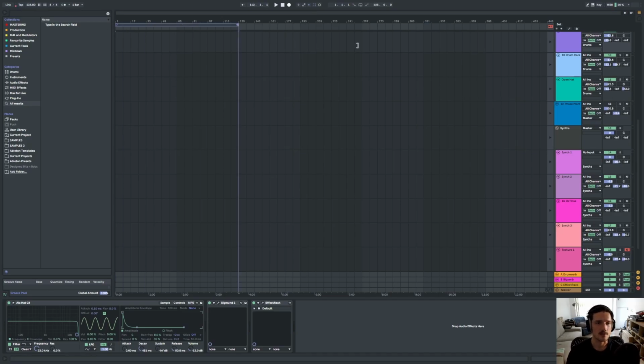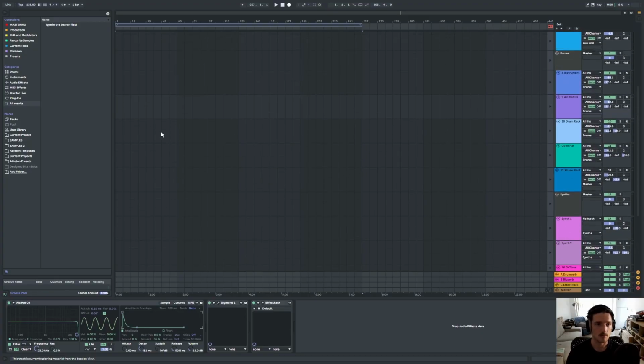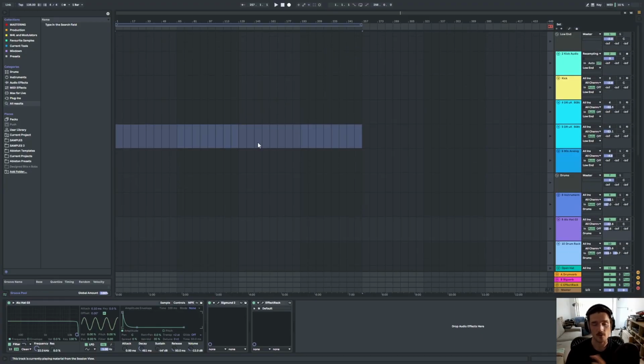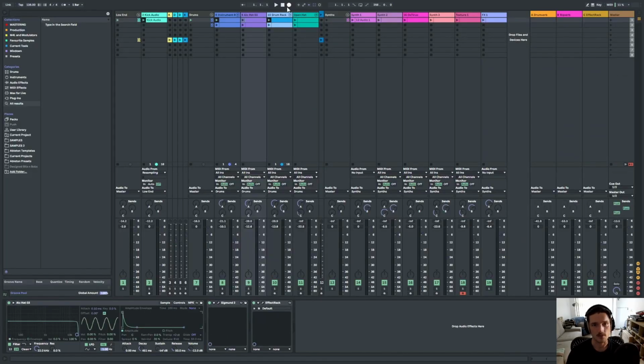And then I kind of like to think of how I'd like to sequence my track. Do I want there to be 8 or 16 bars between transitions? For this one, I'm thinking probably 8 bars, just because of the way I've built the loop. So I might change or add or remove something every 8 bars. So we'll go back to the start of our session here, and we'll start recording and just play something in and see how we go.